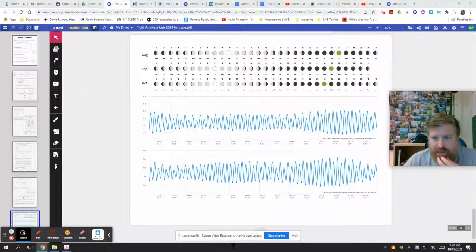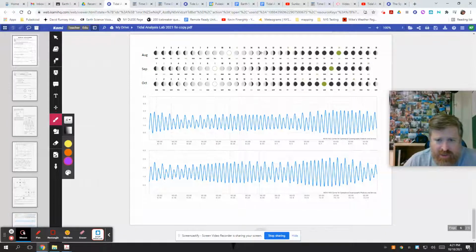Up here, I did a moon calendar of what was going on during those days. And since we don't start until the 16th of August, you really don't need the 15th and back. And since we end on about the 14th of October, you don't really need the 15th and over. We'll just deal with these days. So there we go. From the 16th of August to the 14th of October, what do we see happening with the tides? All right. High, low, high, low, high, low, over and over again.